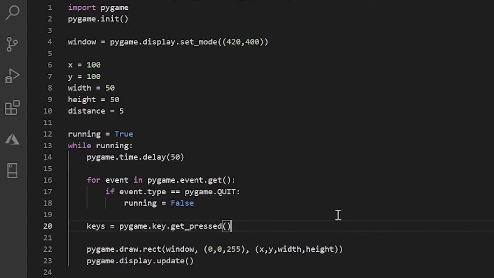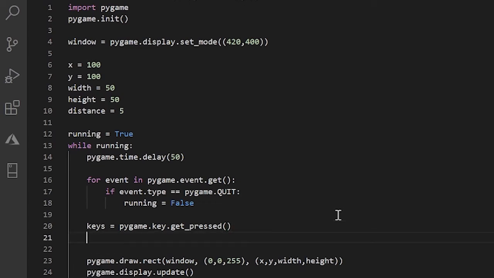So Pygame has variables for every button on your keyboard, and those variables are Boolean variables. So it's true if it's being pressed, and it's false if it's not being pressed. And each key has its own unique variable name. So my left arrow key is K_LEFT. So yeah, just like that. And it gets the state of each key.